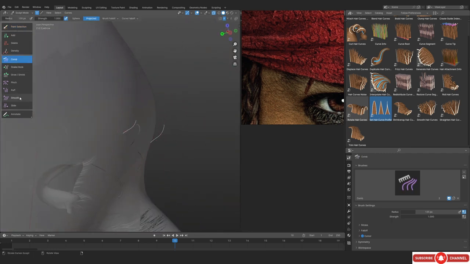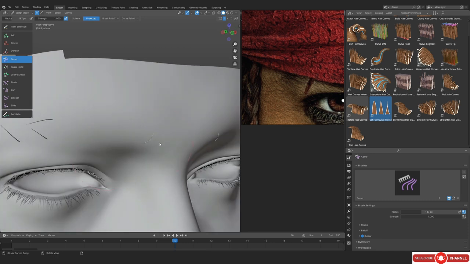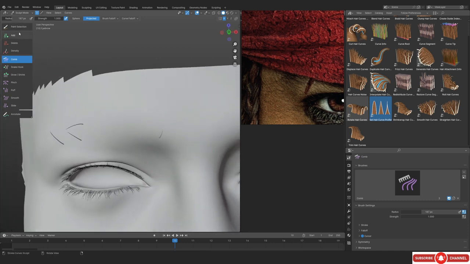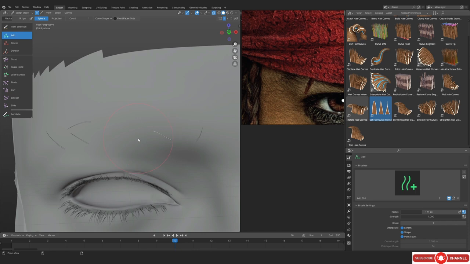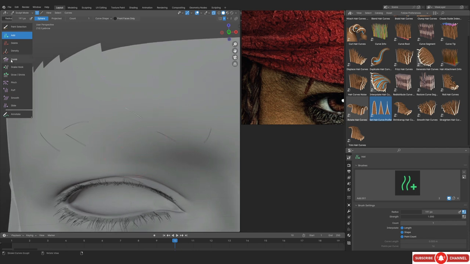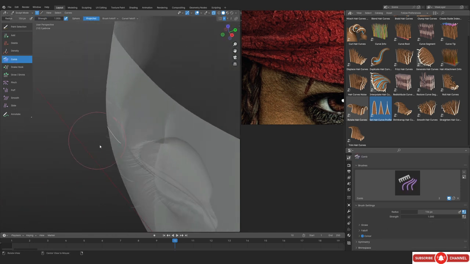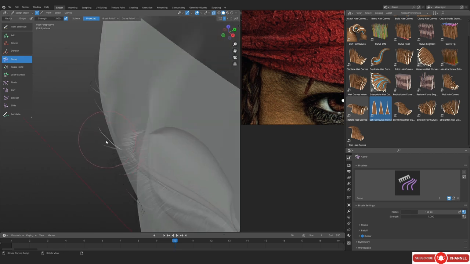I know that the direction of the hairs, this is how it is supposed to be, so I don't even have to look at the reference. And something that is in my favor is, even if I get this middle part wrong, it's gonna be fine for me, because there is a headband or head cloth in front of the eyebrow, so I eventually won't be able to see this area. So it doesn't really matter if I make this part nice or not. In the end, it's all gonna be hidden, so it doesn't really matter, I think.